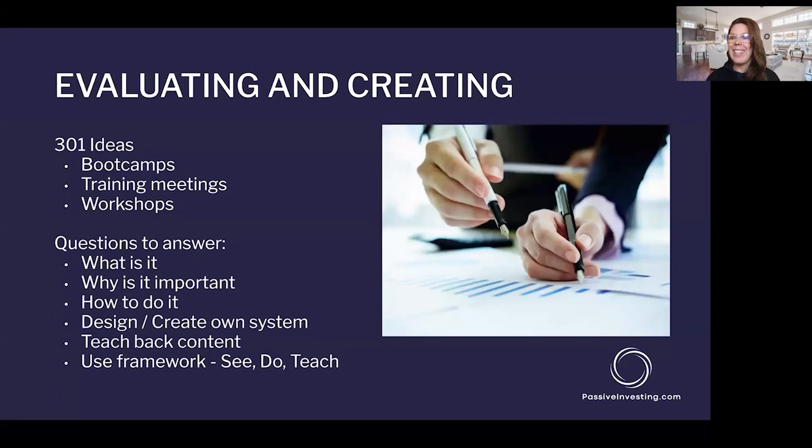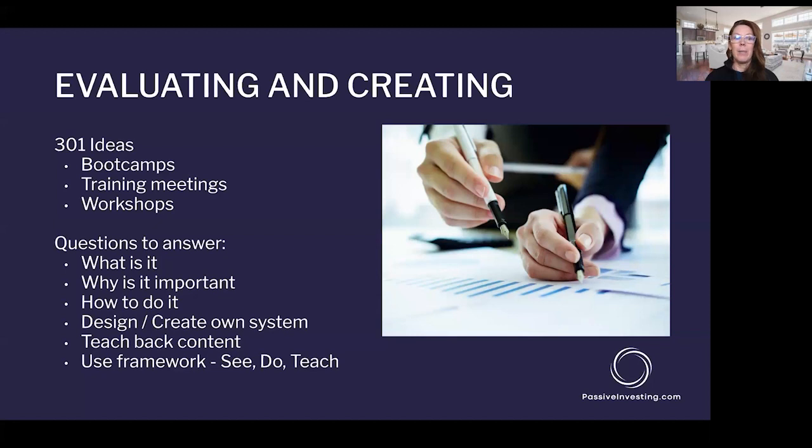Now, the next stage is evaluating and creating. So this is like your 301 level. Now we're getting into the part where we're asking that investor to take actual action alongside whatever direction we're giving them. So now you've taught and defined a set of skills. You've allowed them to play in the sandbox. And at the end, you're saying, go take a look at this deal and apply those skills. What do you think?